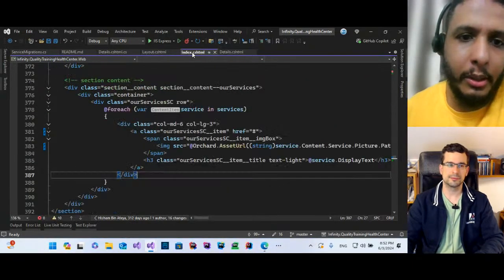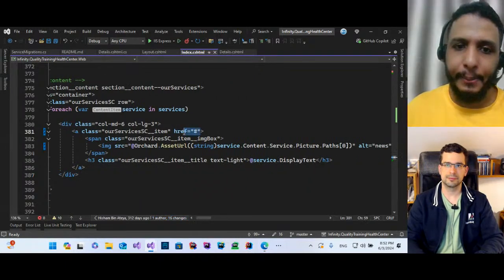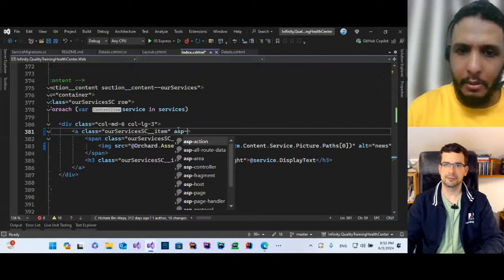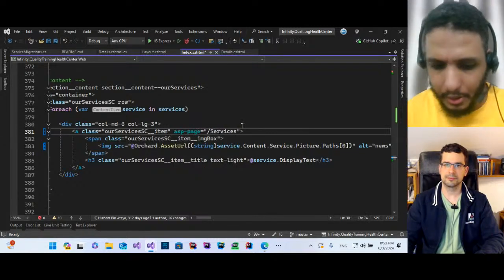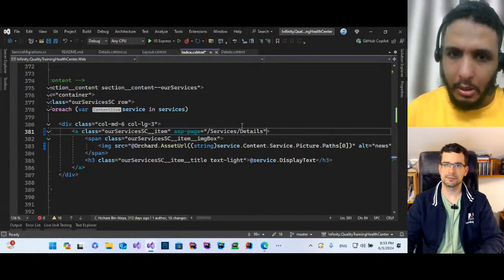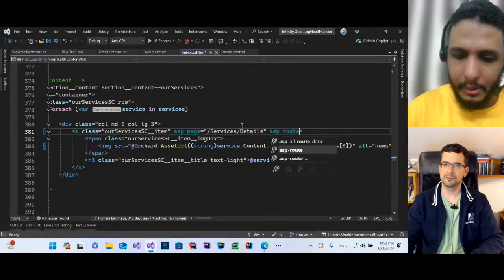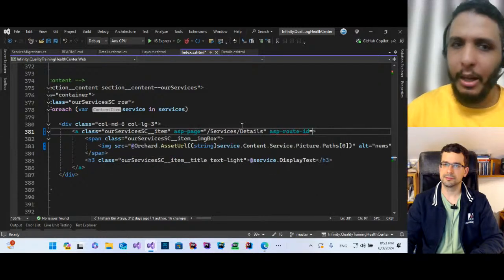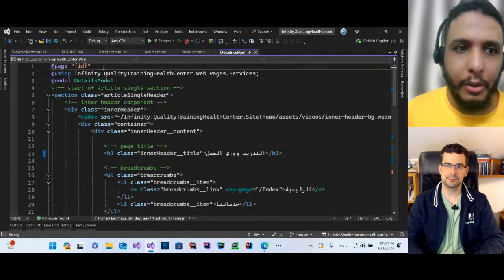We could go to the surface here, the ASP page /surfaces/details, asp-route-id. We need to pass the content item ID for the surface.